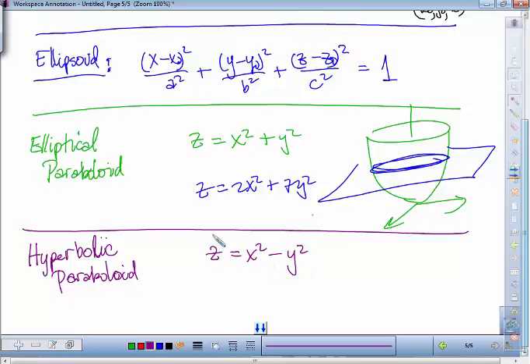The way we're going to find these cross-sectional cuts is that we're going to let z equal a constant. So if z is equal to 1 over here, you get circles or ellipses. If z is equal to 1 for this shape, then you're going to get x squared minus y squared equal to some constant, which is going to give us hyperbolas. Now that's going to be kind of weird. That means whatever the shape looks like, if we make our cross-sectional cuts, we're going to get hyperbolas.